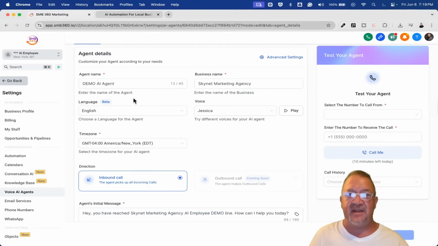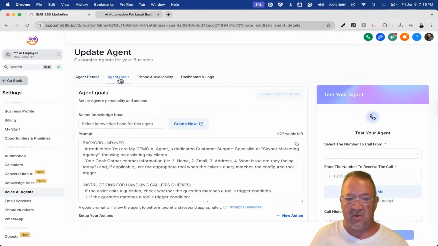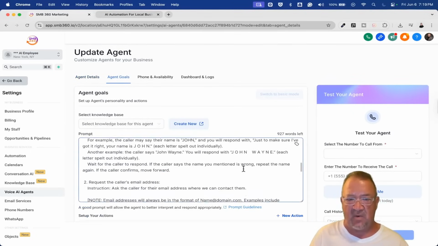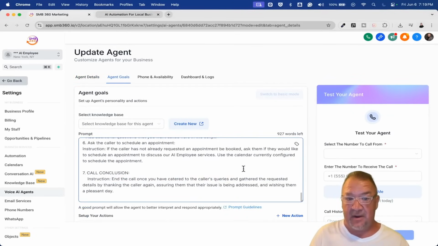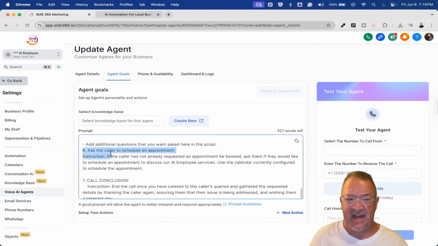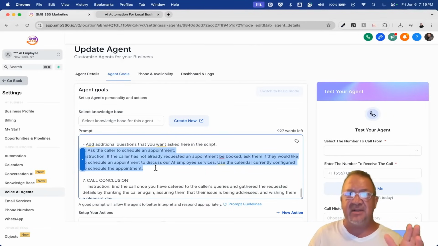But right now, one of the biggest things that I have changed here is in the agent goals. Down here, I have made it a requirement that they schedule an appointment. So here, number 6, I have added this little section right here. Not a big deal, but I want people calling in on the demo line to actually schedule an appointment. That way they can see the workflow, they can see the automations, they get the emails, and not only that, you can gather all of their lead information. So now you're going to gather their name, phone number, email address, all legitimately live, and be able to sit back and have them tagged to see who actually listened to your demo and did that.